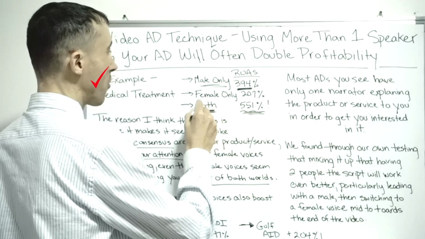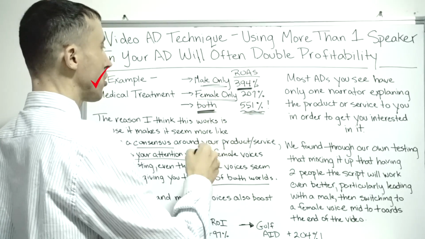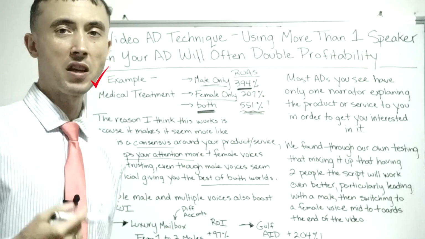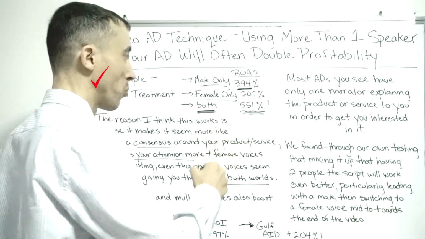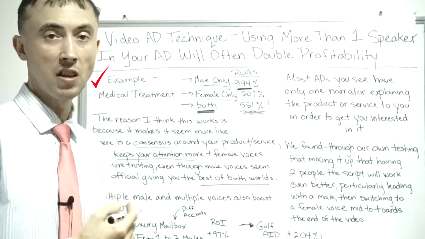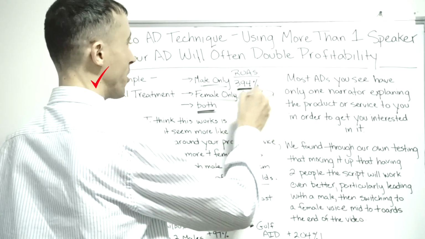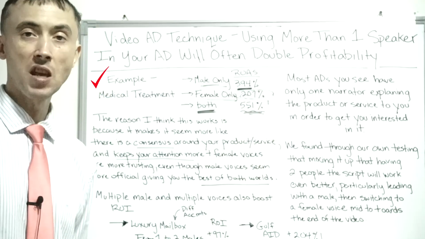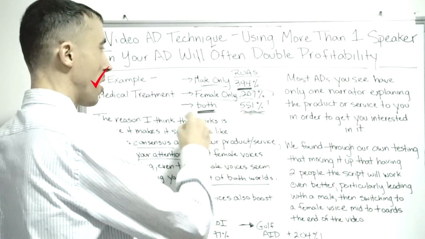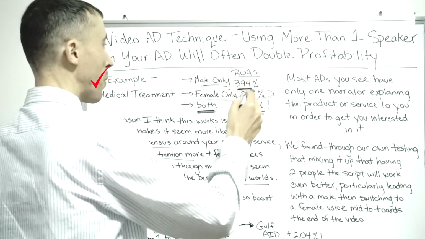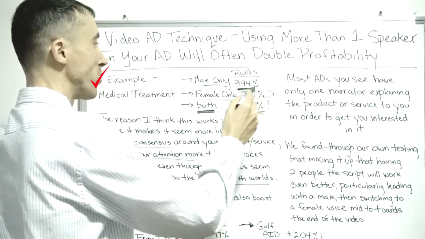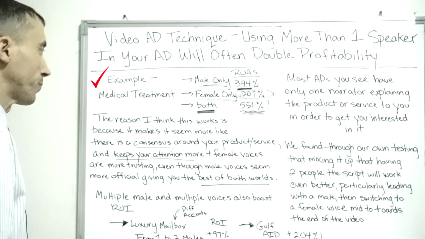But with that said, going to a female-only script just to test that out as well, because why not try that out as well? Maybe for a medical product it will work different. Different markets do different things. We went backwards in the results and only had a 207% ROAS there, running the same script. That's all we did is changed it to a female voice. Went backwards from 394% ROAS to 207% ROAS.